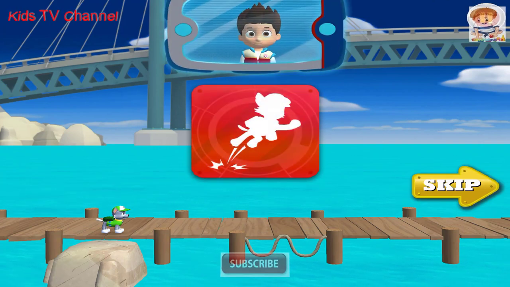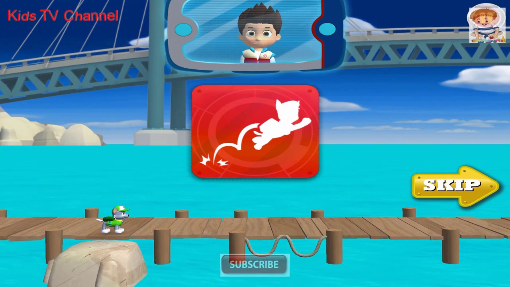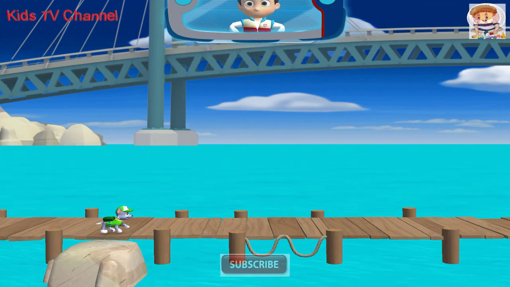Here's how to help the PAW Patrol race to the rescue. The jump, great job. You can also help the pups do a double jump. Tap the screen to jump, then tap again while the pup is in the air. All right. When you get to a place where you can't go any further, call in your partner pup for help. Just tap the partner pup's badge. Well done.